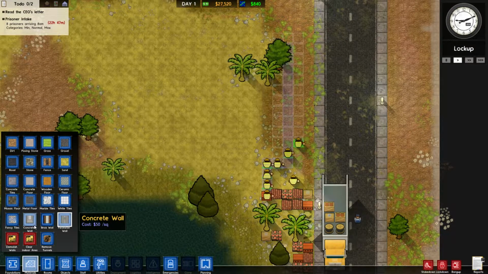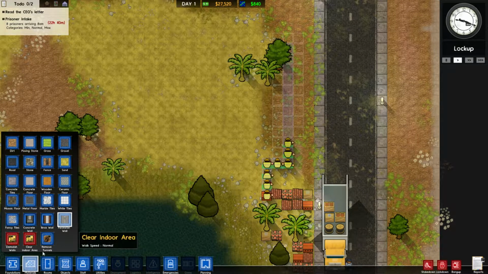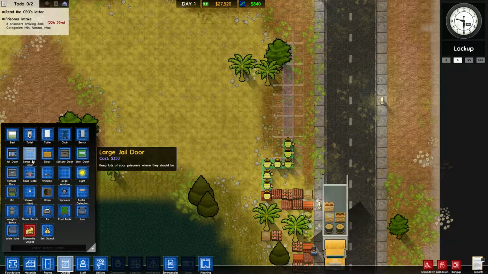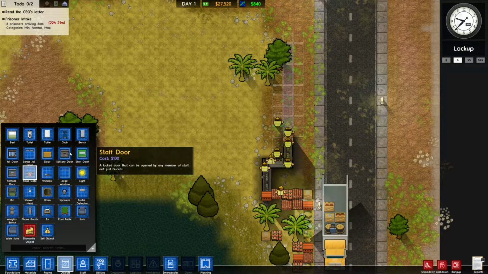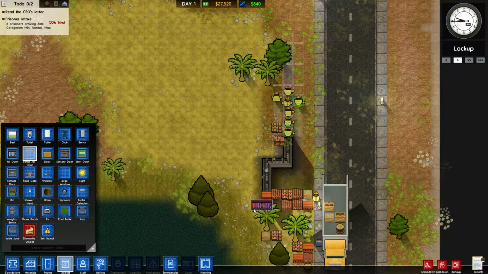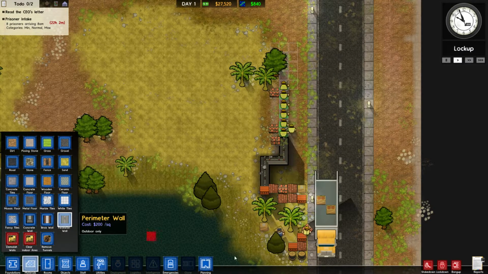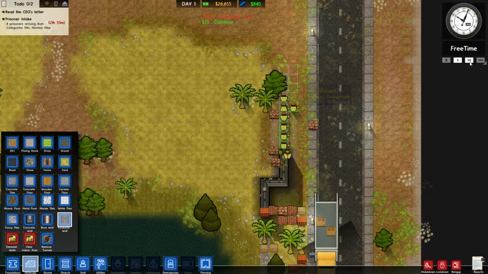All right, we want the gate. Oh, I think it's going to be in objects. Yep, here we go. We want the main gate. I guess that's this one now. Nah, that's not it. Ah, yeah, that works. I have to create the wall first. All right, so I'm going to build that wall. We can speed up time real quick.